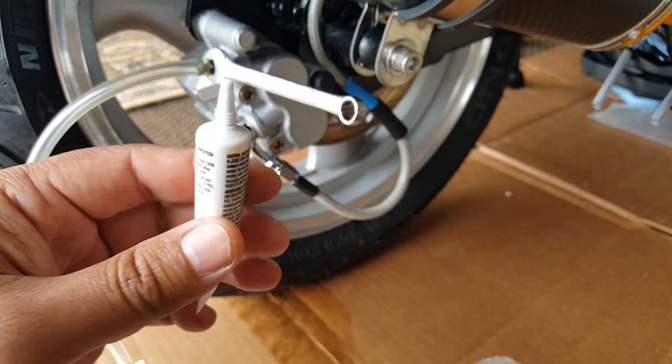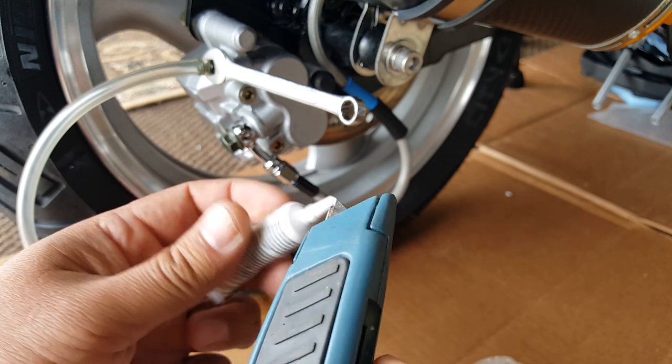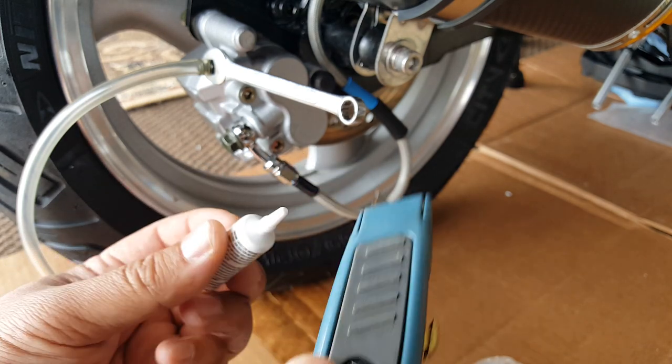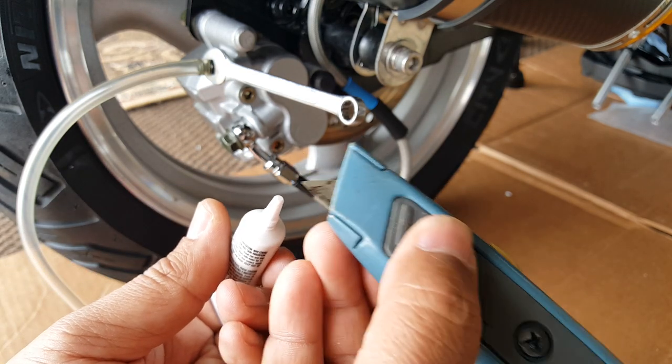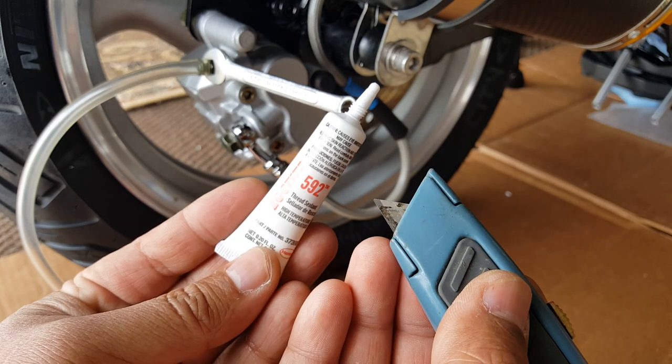See if I can just poke a little hole like that here. So this is 9-2 thread. Didn't even realize they make them at the auto store. I'm not buying this at the hardware store though.